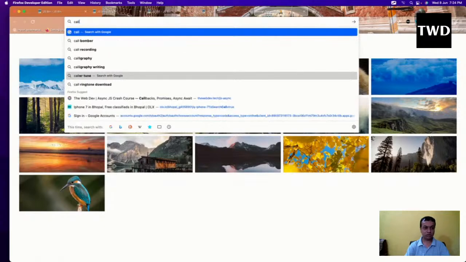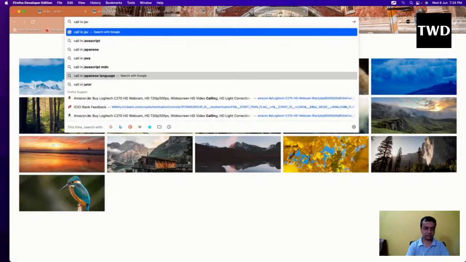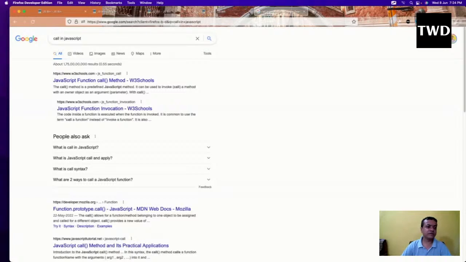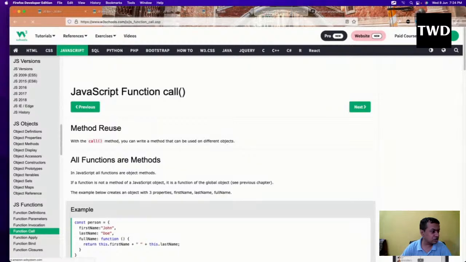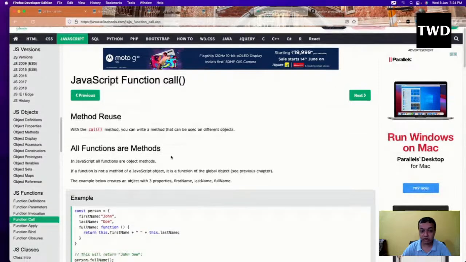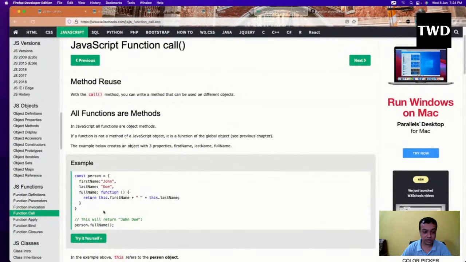Let me show that call in JavaScript, the function.call, the prototype call function. So what does this call function do? With the call method, you can write a method that can be used on a different object. They have also given us this example.